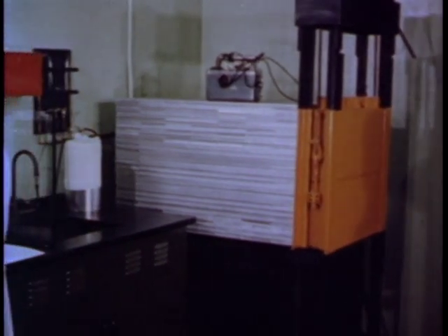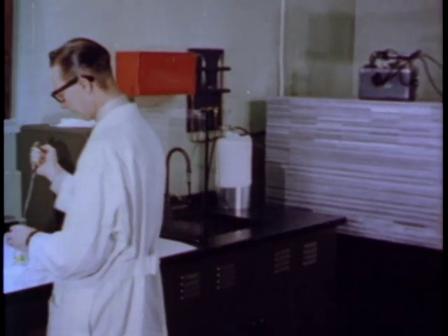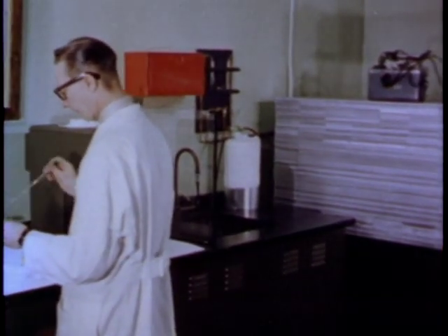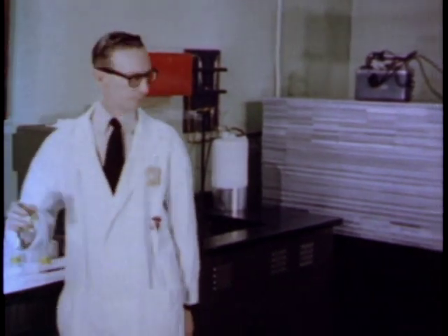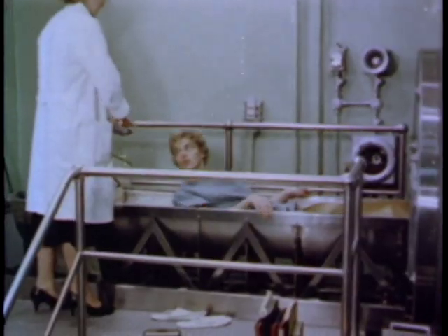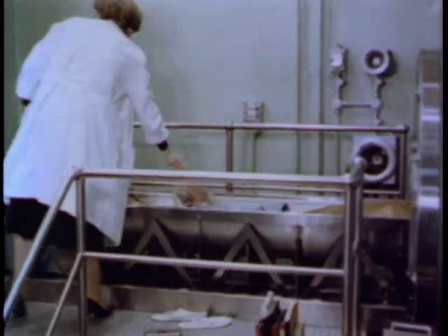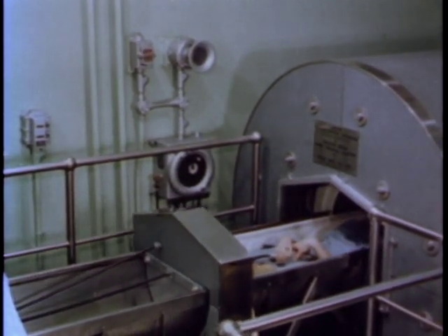The second objective is diagnostic. The equipment can give a vital evaluation of any person who may have accidentally ingested, inhaled, or otherwise acquired an unknown amount of a radioactive element. The patient is quickly and accurately measured, and with specific knowledge of the total body burden, he can be given the necessary medical treatment.